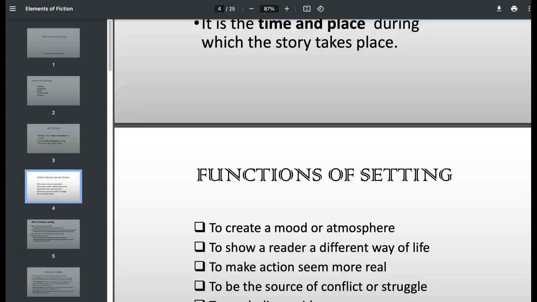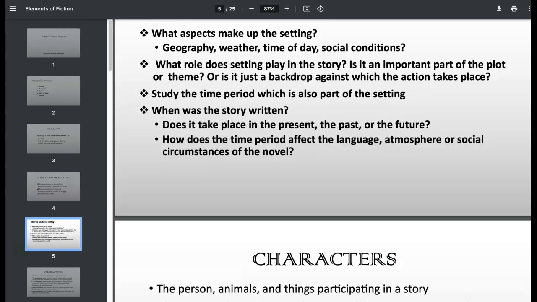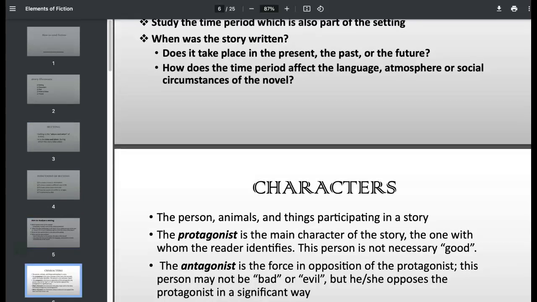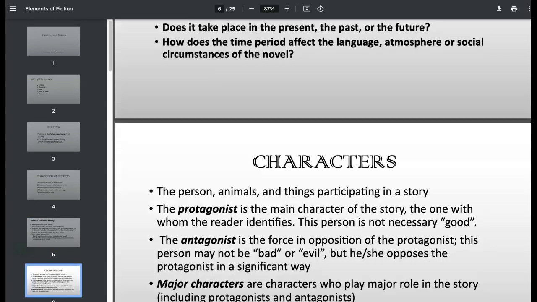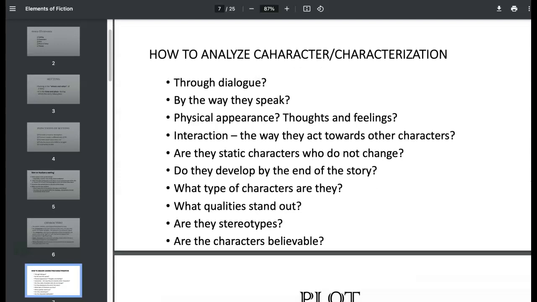It talks about setting, the functions of setting in a story or in a poem, how to analyze a setting. Characters, what a protagonist is, what an antagonist is, major characters, how to analyze character, characterization through dialogue, of course, physical appearance, all that good stuff.